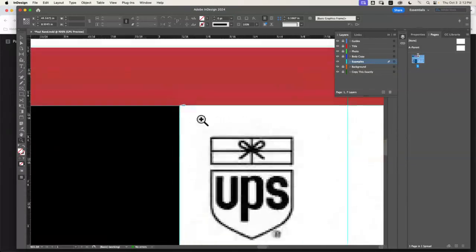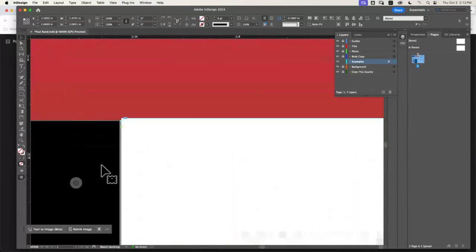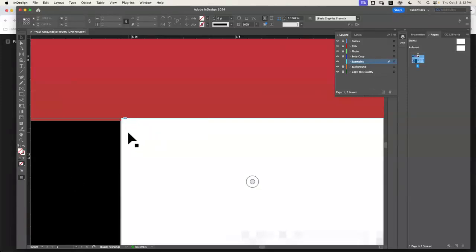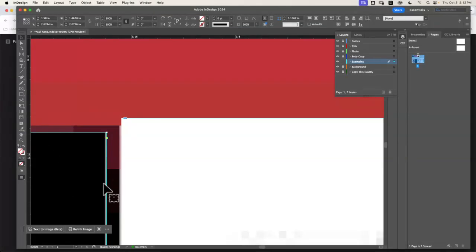And that way, when I zoom in, you can get it absolutely perfect. Oh, it's got a little black edge. Oh, I'm pulling Z. I know what I did. There's a little white showing.